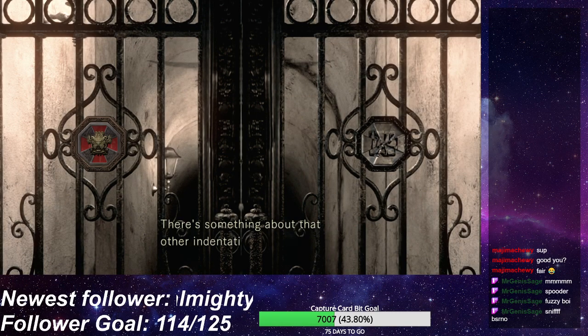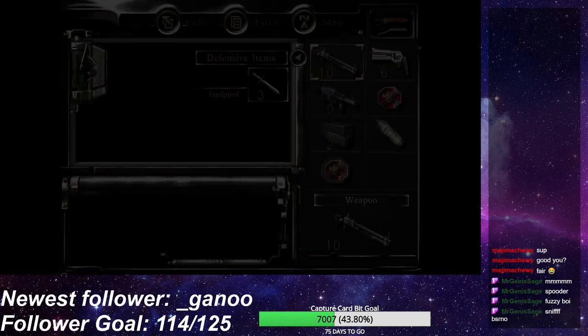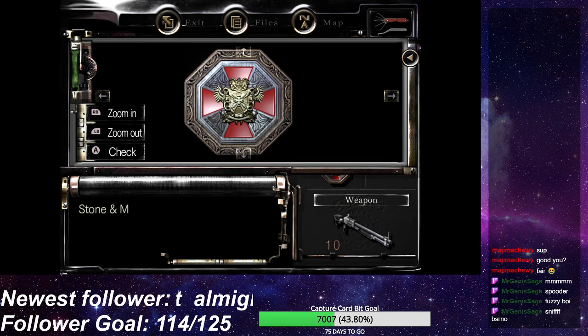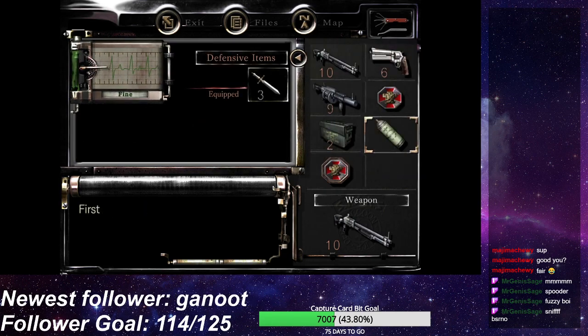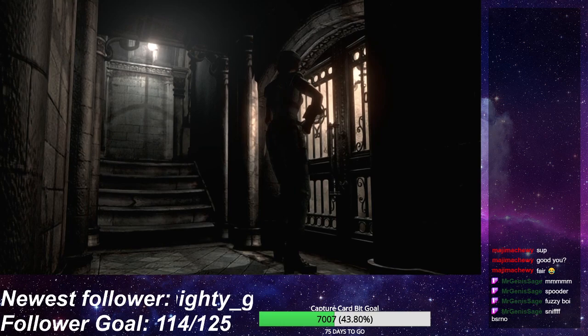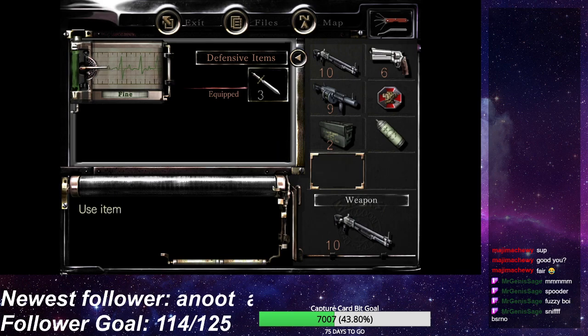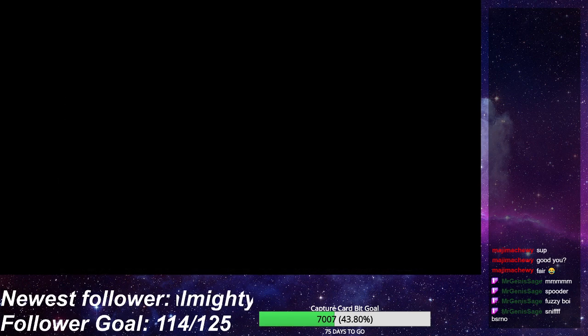All right, let's look at this. Stone and metal object. Right, examine that. Emblem is carved on an octagonal object. Nothing unusual. Can I use that? Well then, what's the metal object for? After the door. Huh. Right. I don't know what that's for.